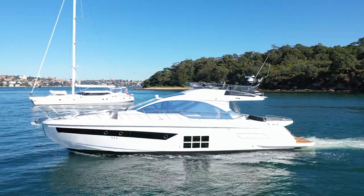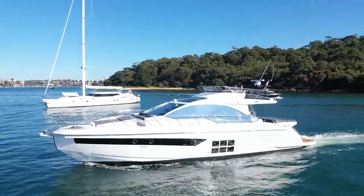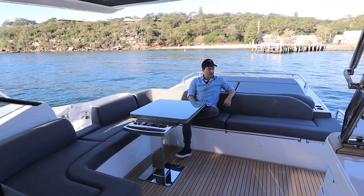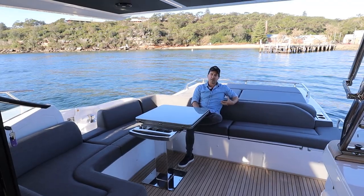If you're interested in a test drive, follow the link that comes up on your screen now — we've just had a ripping good time. 36 knots top speed. This thing is a sport yacht. But this is the walkthrough and that's what you came here for. Considering I'm at the back of the boat, we'll start at the back of the boat.